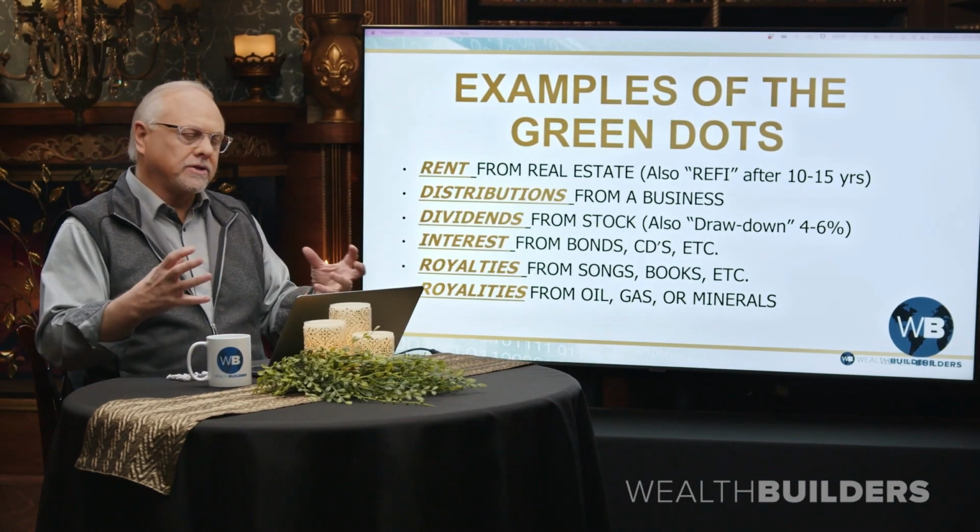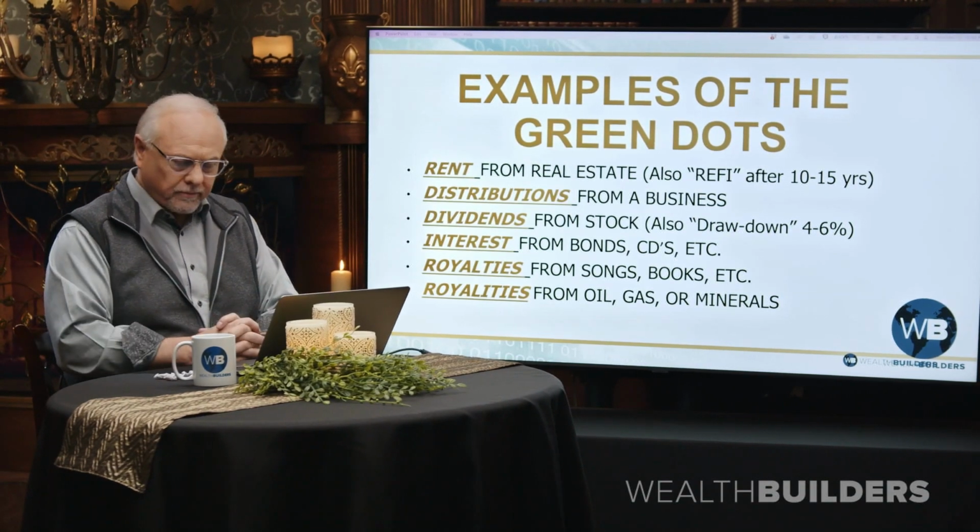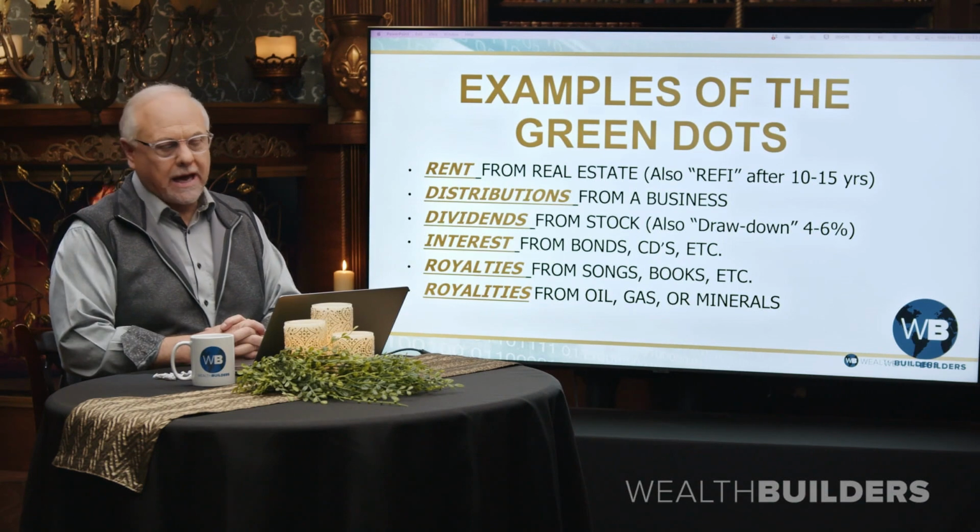That means that you receive a royalty off of your ownership in oil, gas, or minerals. For example, if you owned the ground and you were being paid out of it, you could receive royalties from gold if it was being mined. I'm not talking about when you buy gold and hold gold, that's what we call harvesting broccoli. But if you owned the land where it was being brought up, then royalties from that gold would of course be considered here.